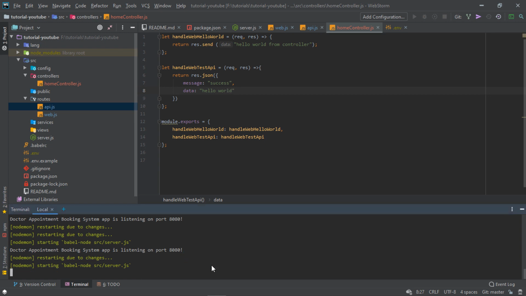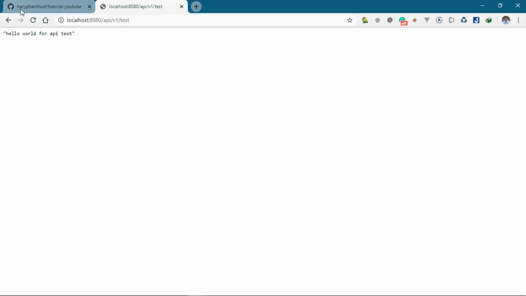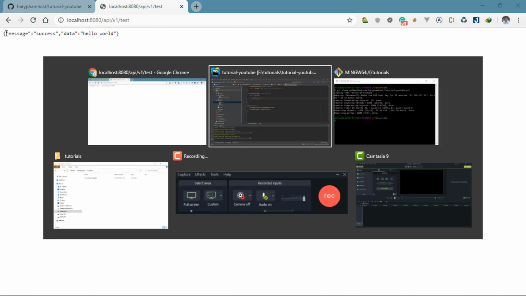So let's check again. If I reload, as you can see, this is how we handle an API in our project.